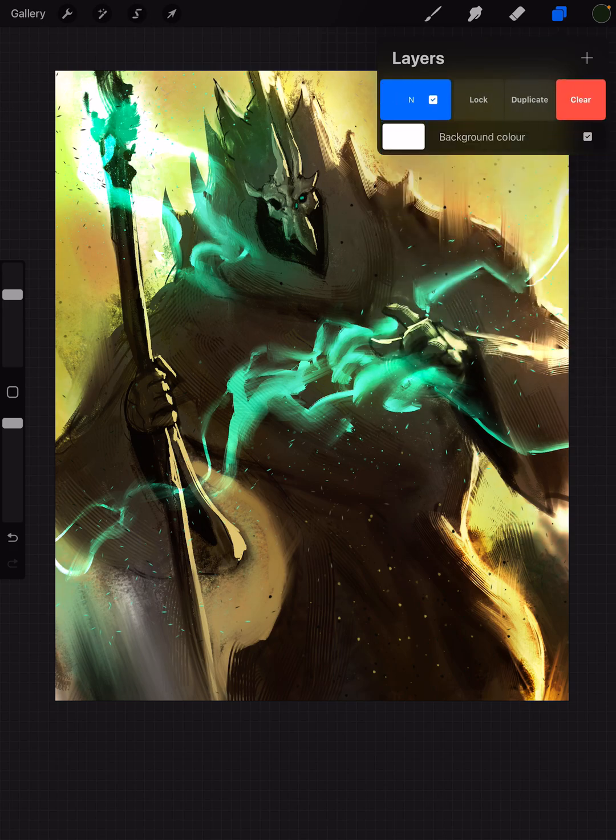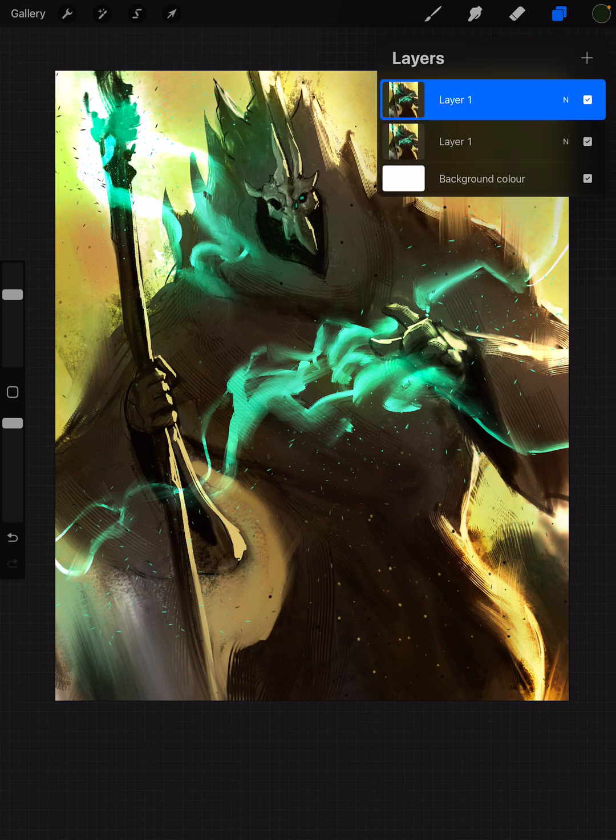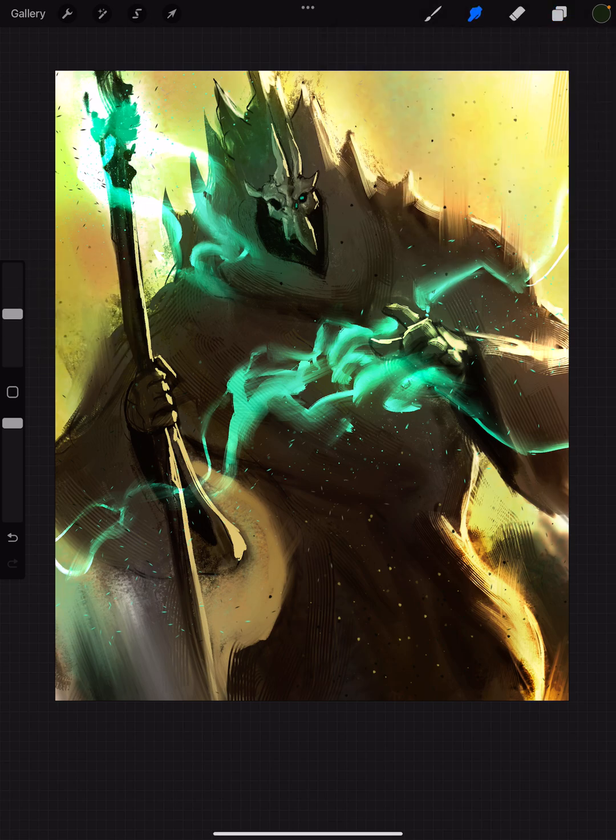Okay. I'm going to duplicate this layer, and I'm just going to start doing some little final adjustments. I'm going to smudge this completely away, smudge this stuff down. I don't like how that turned out, but hey.